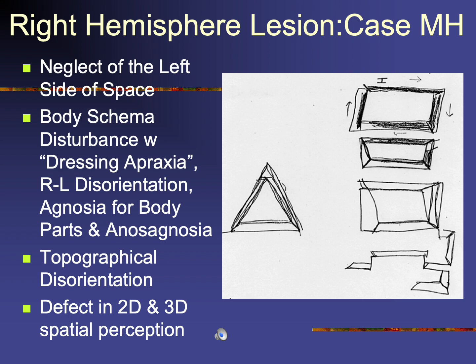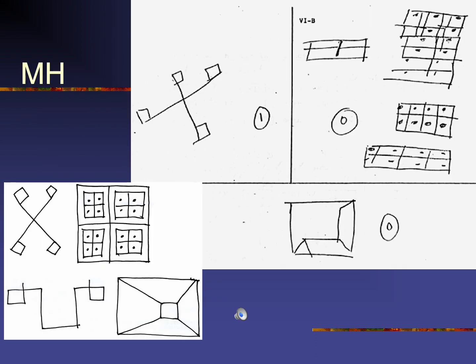And you can see where she left out the left side, especially the bottom part and the bottom part of the extension on the left side. It doesn't really look much like a cross at all. Well, this is a manifestation of her left neglect. She's neglecting the left side of space, and so drawing parts that are in that side of space are left incomplete. Here are some further drawings of the patient.